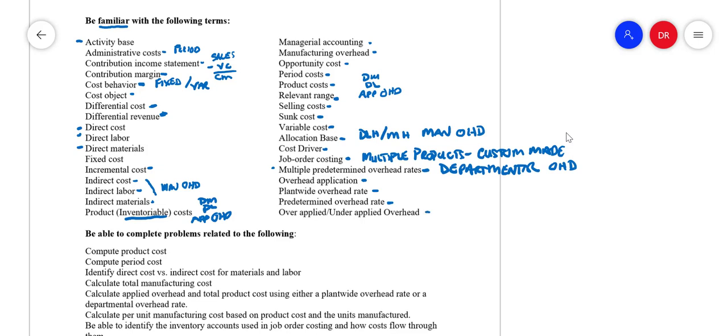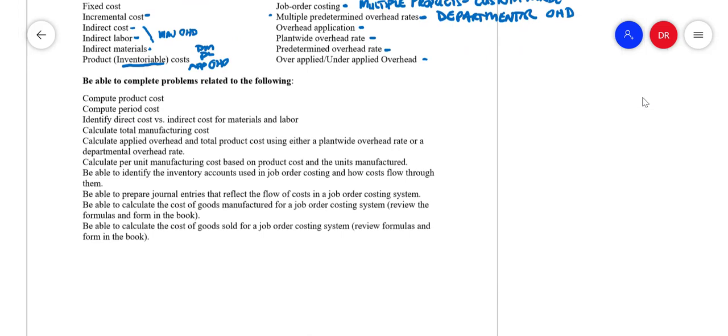And the last thing here is about over or under applied overhead. What is that? Basically the difference between what you've applied using the rate and what you've actually incurred. Okay, those are definitional, and a lot of these kinds of questions that are conceptual and definitional will be in the multiple choice. Open-ended questions, you'll find things like this, and you may have some multiple choice where you have to do a product cost, period cost, or something like that. But you need to be able to compute product costs and period costs and know the difference.